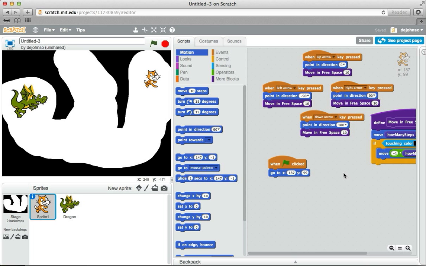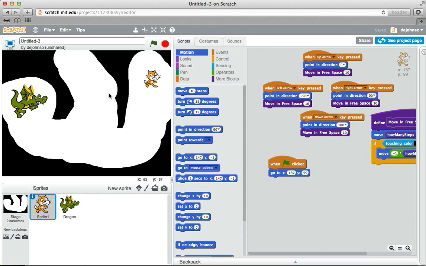In this project, I'm going to show you how to use variables differently than we used before. Before, we basically used them to keep a score, so it would go up or down depending on how you were doing in the game. In this case, I'm going to use variables to help the computer remember how far you've progressed in the game.